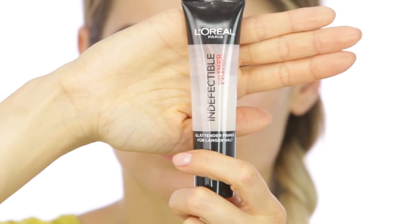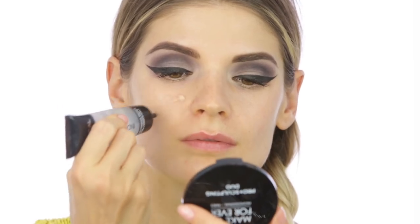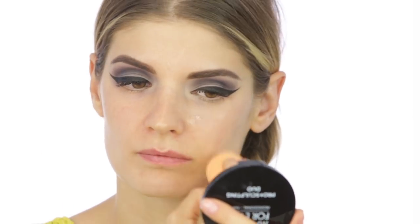So for now, I'm going to leave the eyes and move on to the face, which I'm going to beat. You know what? I'm going to beat it the Instagram way. And first, I'm priming my face. I'm using here a L'Oreal Infallible Primer, and I'm applying it with a Real Techniques Dampened Sponge.